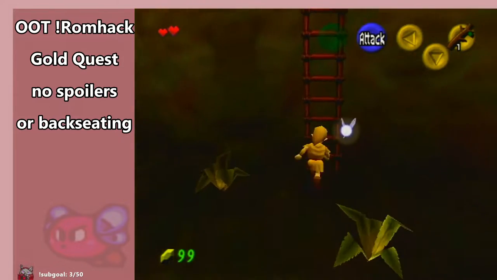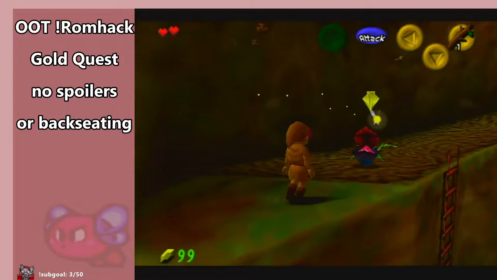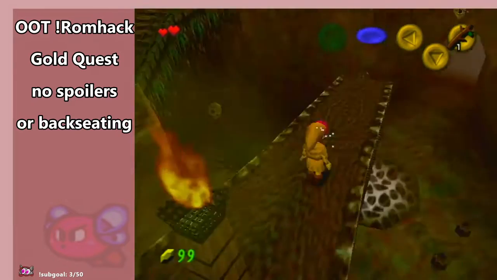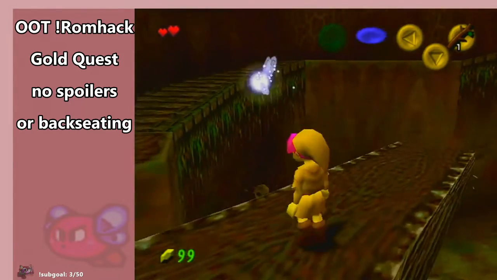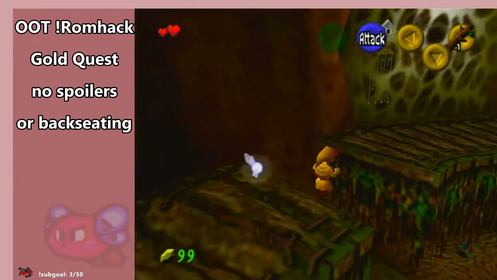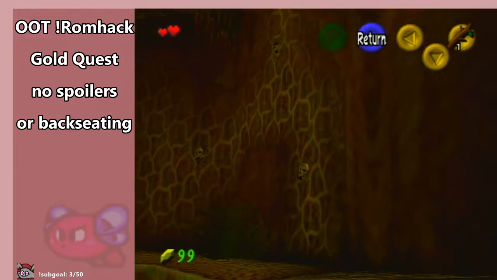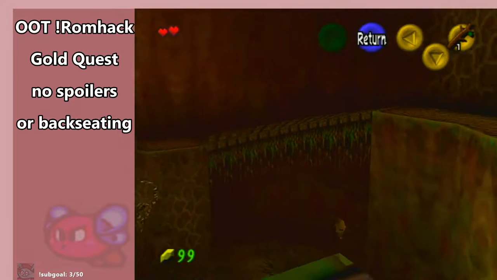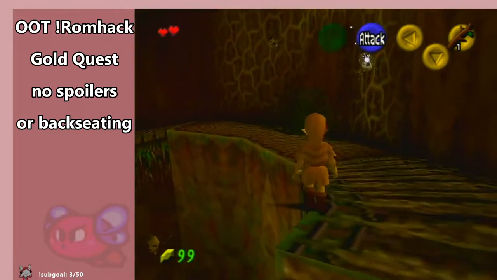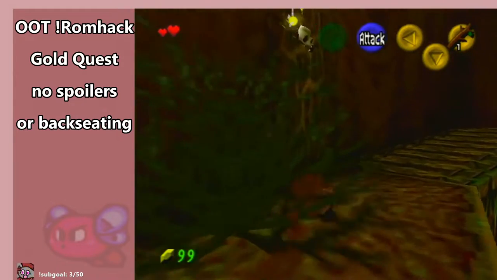Oh, I guess there is a ladder right here. Oh, hello. I'm gonna explore a bit. I'm just gonna see what's up around here. There's a web and an ice switch I need to hit. What am I hearing? What the hell? Are those birds or something? Okay, I think I need to go up here.